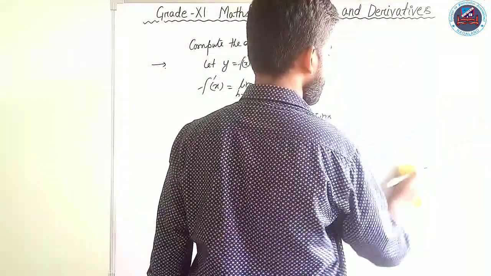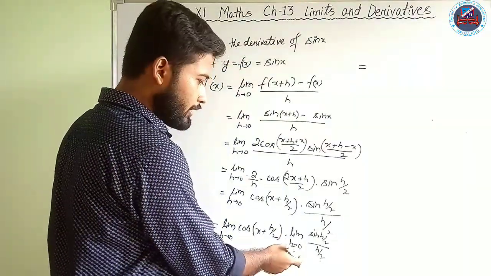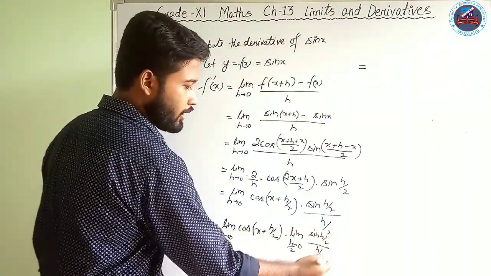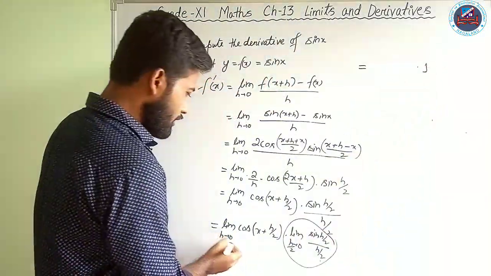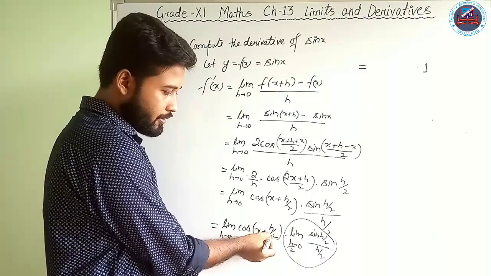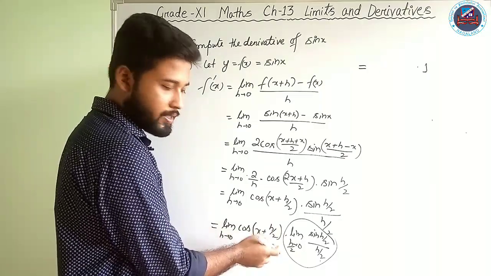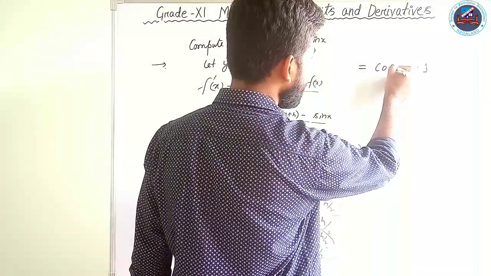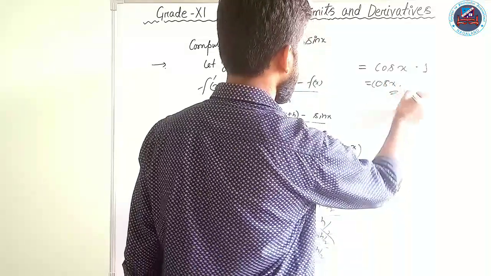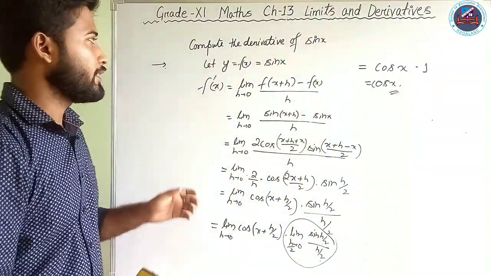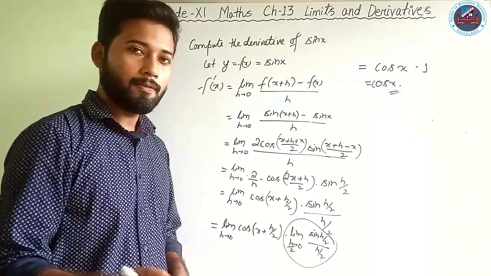So this gives us, if I apply the limit on both sides, this term will be 1, into, since here I can apply the h because it is not undefined. So if I put h = 0, h by 2 will be 0, so I shall be remaining with only cos of x. So cos x into 1 is cos x, and this is the derivative of sin x. So this is how we find the derivative of a particular function using the first principle.